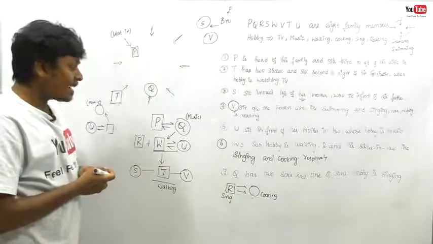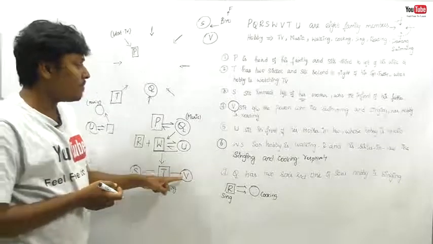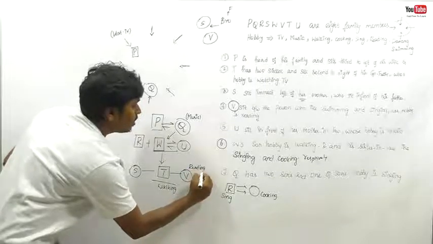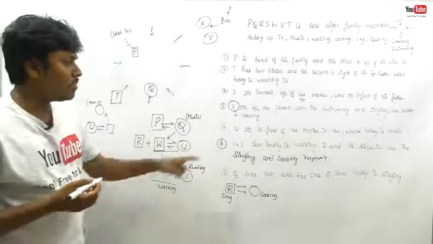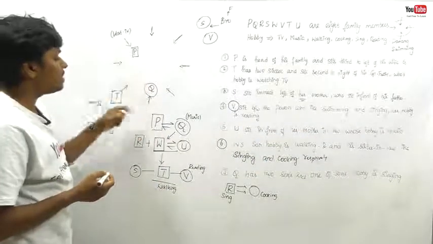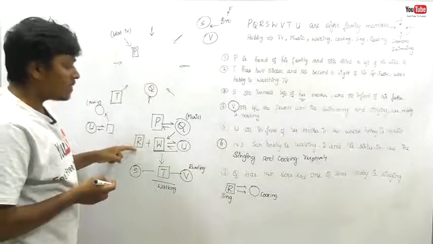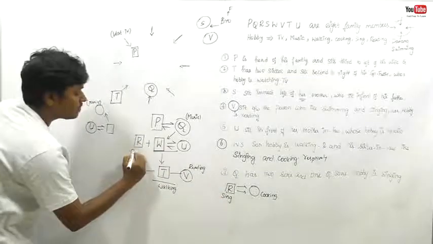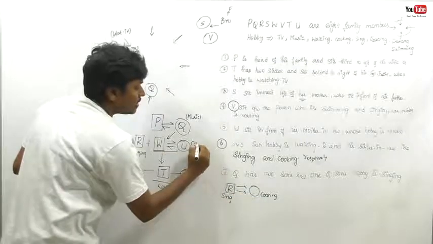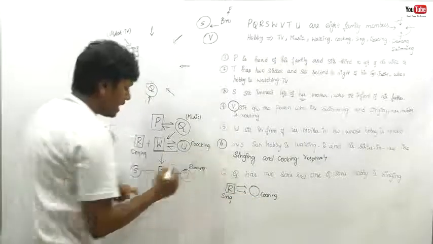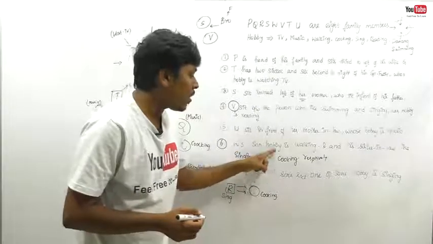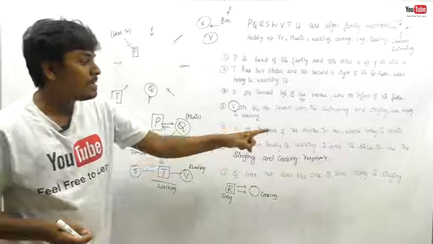So next our target is to find their professions and their hobbies, where V is reading. So V is reading. What about U, friends? They are talking about U's mother-in-law. So the mother-in-law likes music. We have done music here, and we know that P is watching TV, and we know that R is singing. So R is singing, and U's sister-in-law is cooking, and V is reading. What about W and S? Friends, see here, W's son is walking, right? R and the sister-in-law like singing.